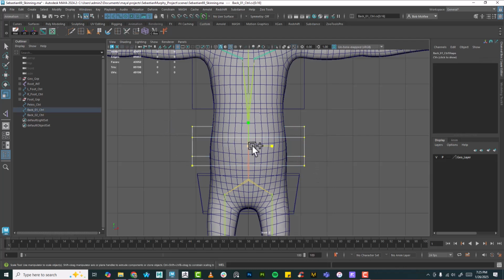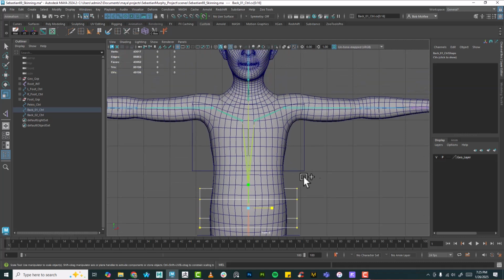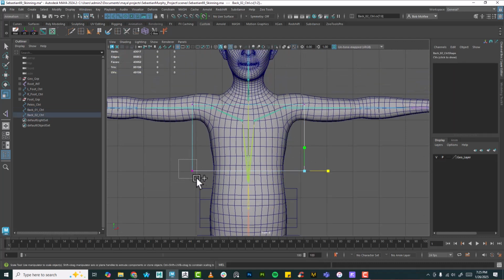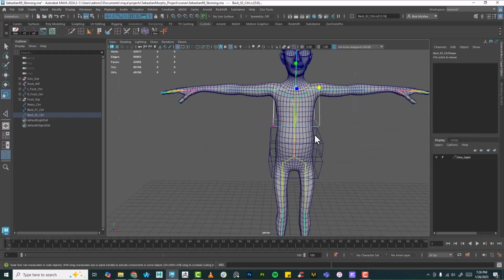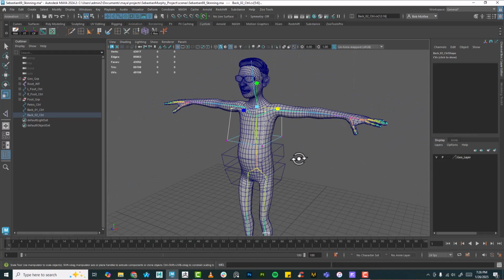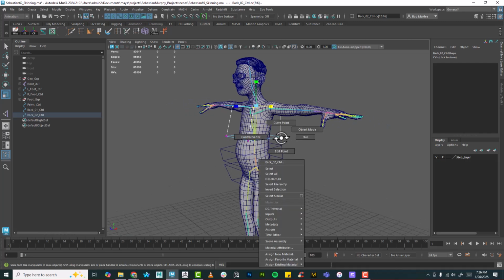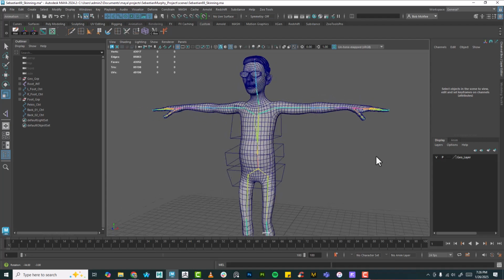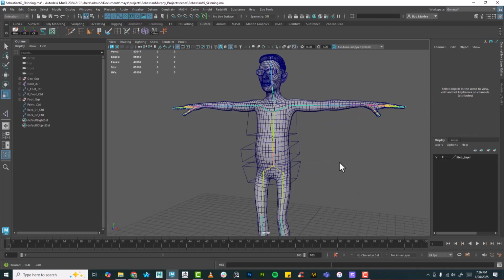I'm grabbing the vertices so I don't have to freeze the transforms on the controls again. So just take these and put them in here. I'm not sure if I got both of those. It looks like I did. Let's just double check. So I get the ones from the back. Yeah, okay, good enough. And how's that for selecting? Should be relatively easy. Okay, great.